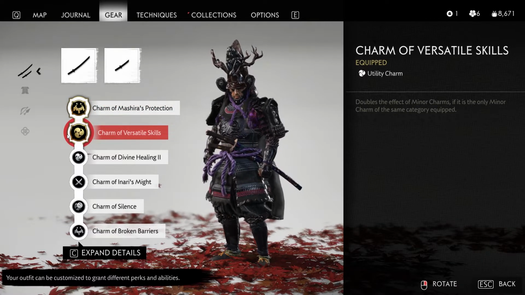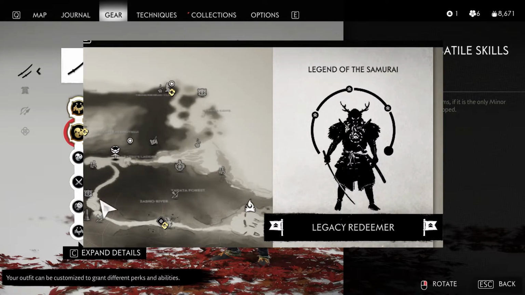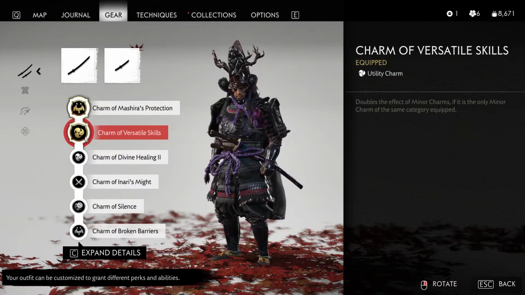Next up we have the charm of versatile skills. This is a very useful charm that has been added in Iki Island. In order to get this, you're going to have to first reach the highest legend. There are only 3 legend levels, and the highest one is the Legacy Redeemer. You have to grow your legend by doing all kinds of things: the main mission, then the side quests, archery challenges, and the animal sanctuaries.